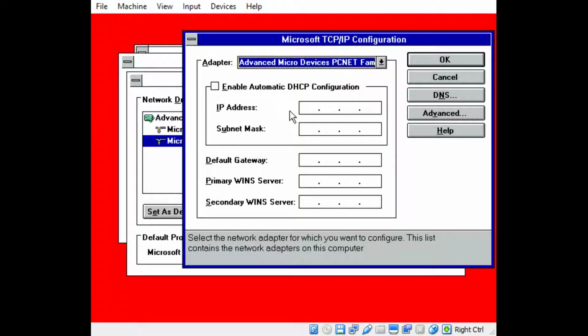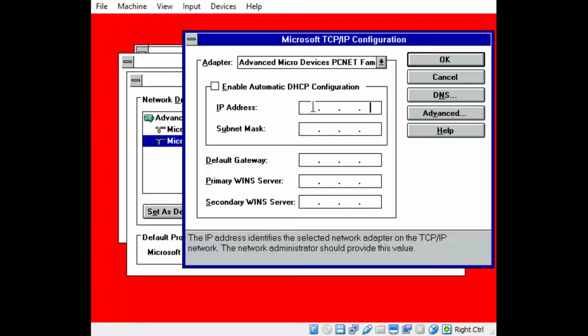We are going to set this up manually. We are going to use 192.168.1.145. Seems like a good number. That's fine. Default subnet will work. Gateway is our router.